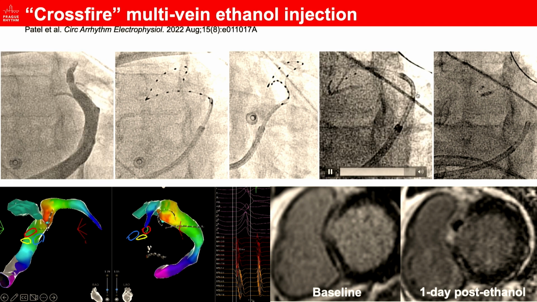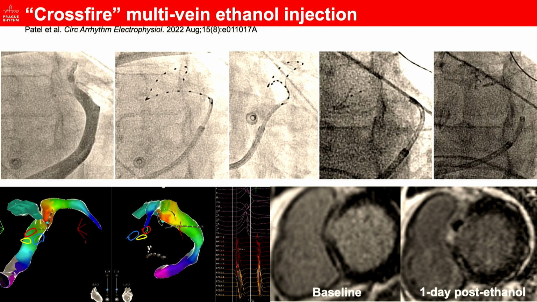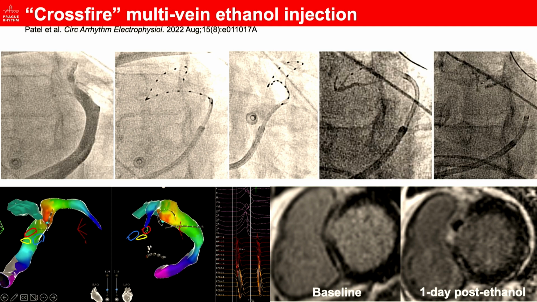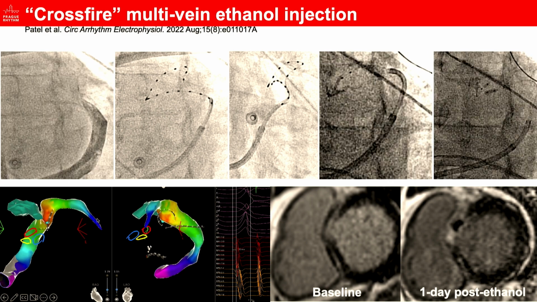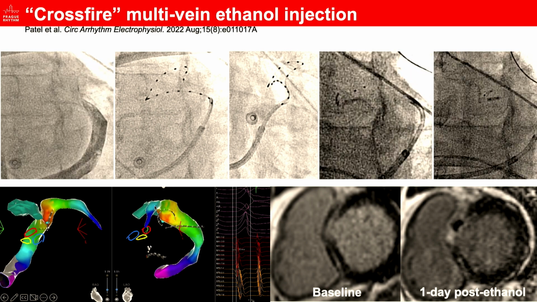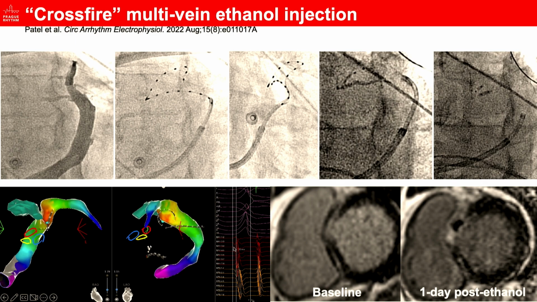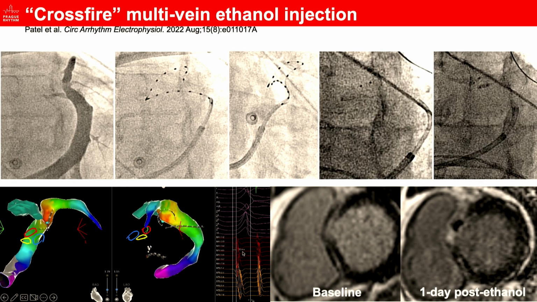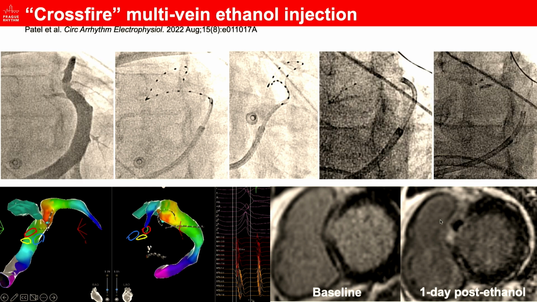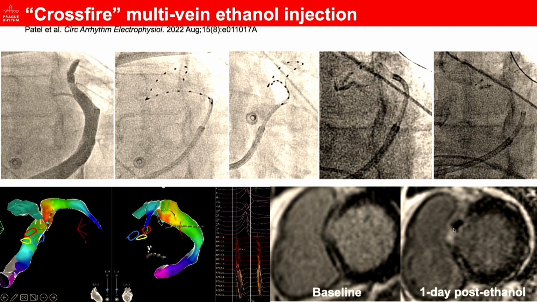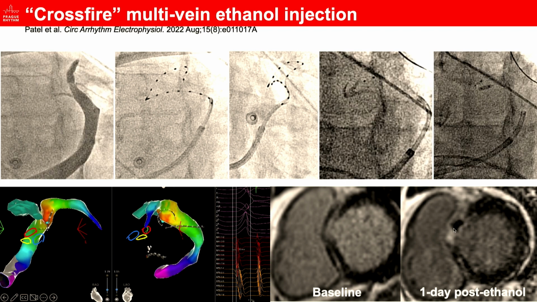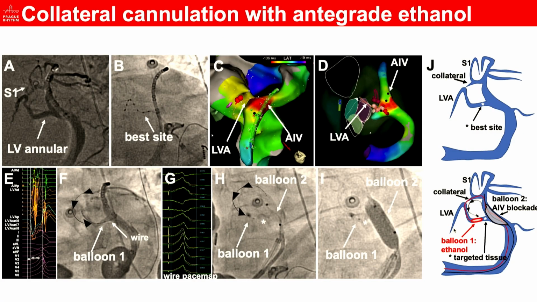So what we did is we put a second balloon and delivered alcohol through both. This allowed the creation of an echogenic area that was positioned in the area that we were targeting. These are the signals that we recorded from both intramural multi-electrode catheters, and this is the microvascular occlusion obtained within 48 hours of MRI.